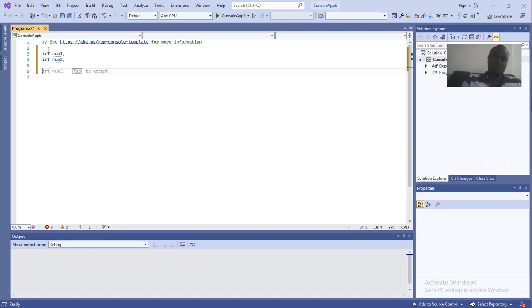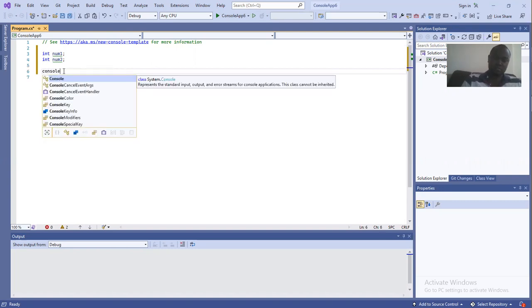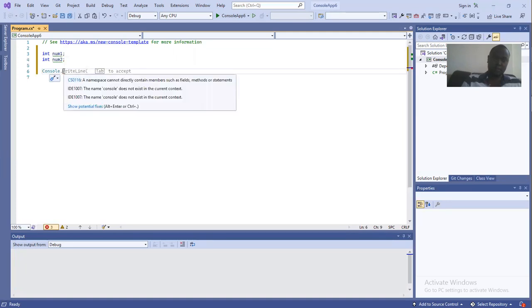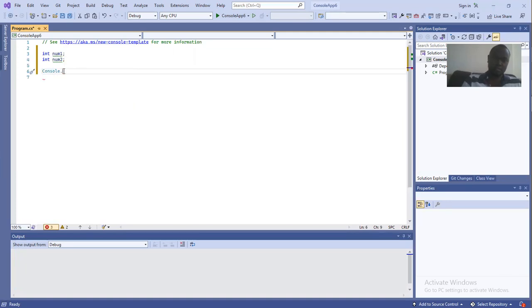then from there you tell the user to enter the numbers. Console.WriteLine, please enter first number, like that, it's a semicolon. Then this integer here is num1.